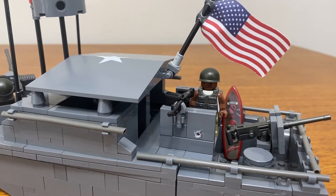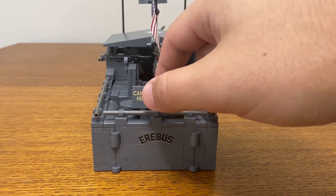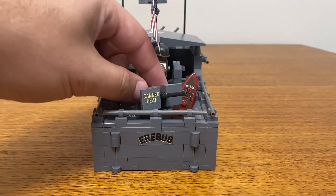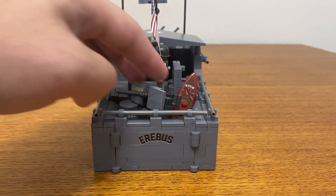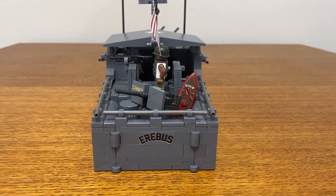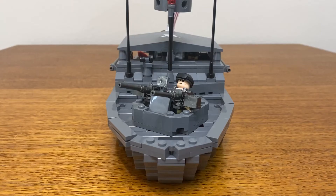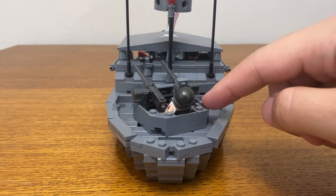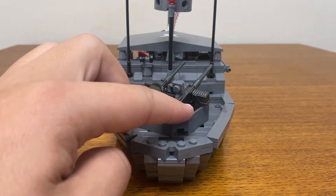The three gun emplacements really show how much firepower these tiny boats had as they patrolled the waterways of Vietnam. The stern M2HB can rotate nearly 270 degrees, only stopped by the two gun walls behind it, and has a pretty nice set of shields with the previously mentioned Canned Heat sticker. The M60 can be placed on either one of the protective walls with the use of an official LEGO clip. The most impressive gun on the whole model is the dual M2HB configuration on the bow, which in its inset turret can rotate nearly 360 degrees with a figure comfortably manning it.